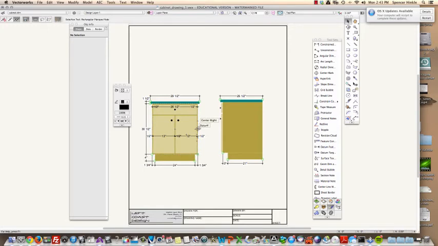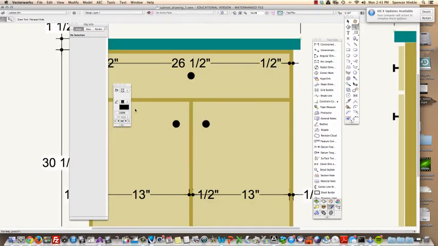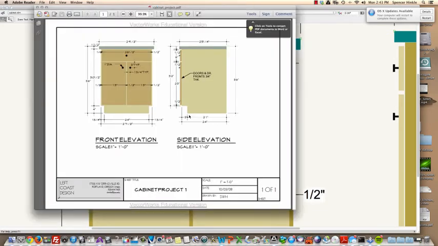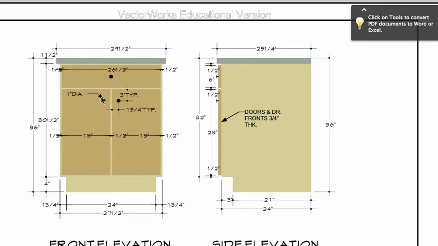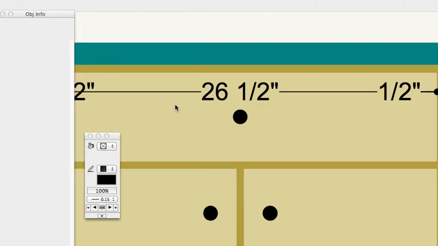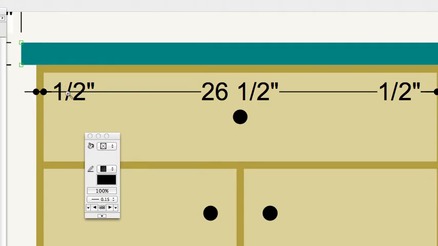Let's look at our... Oh, I know, we have to do our knobs, the distances. So let's zoom in there and let's get them dimensioned. And let's take a look at how I did that. So this one, I'm just going to do a note, and this is great because this will be the first time you'll get to see how we do a note. And then this one says 3-inch typical, and this one says inch and three quarters typical. So we're going to add this typical. I'll show you how to do that. All right, let's go back and let's do the call out note first.